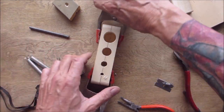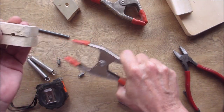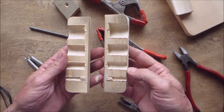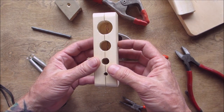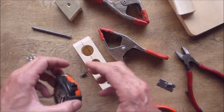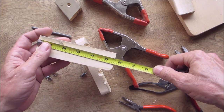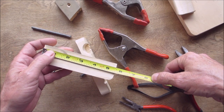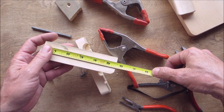You know, I always say I'm going to give the measurements, and I never do. So I'm going to do that now. So here's what that looks like. Okay, a few more steps, and I'll show you them. But I'm going to give you the measurements. So these pieces are just a shy over 5 3/8, or shy under 5 1/2.